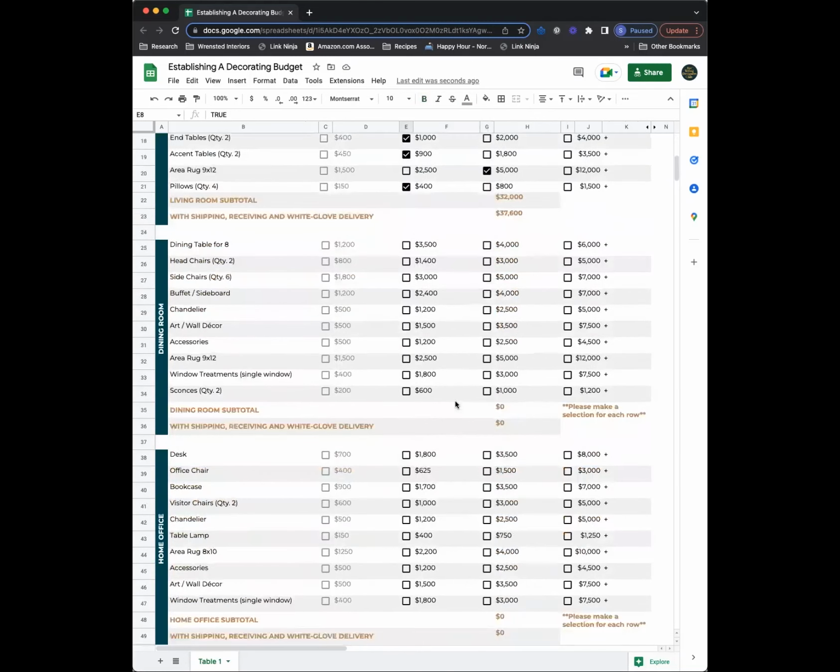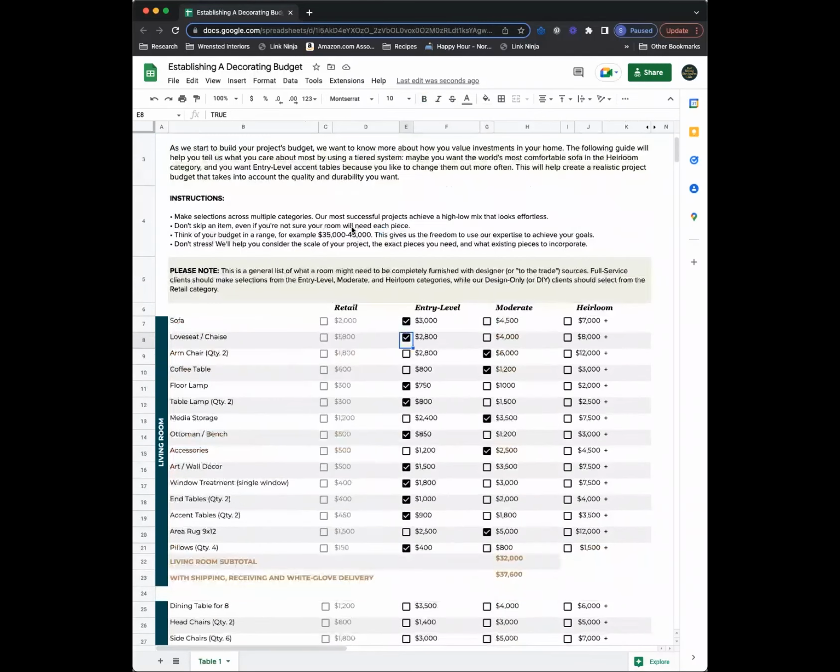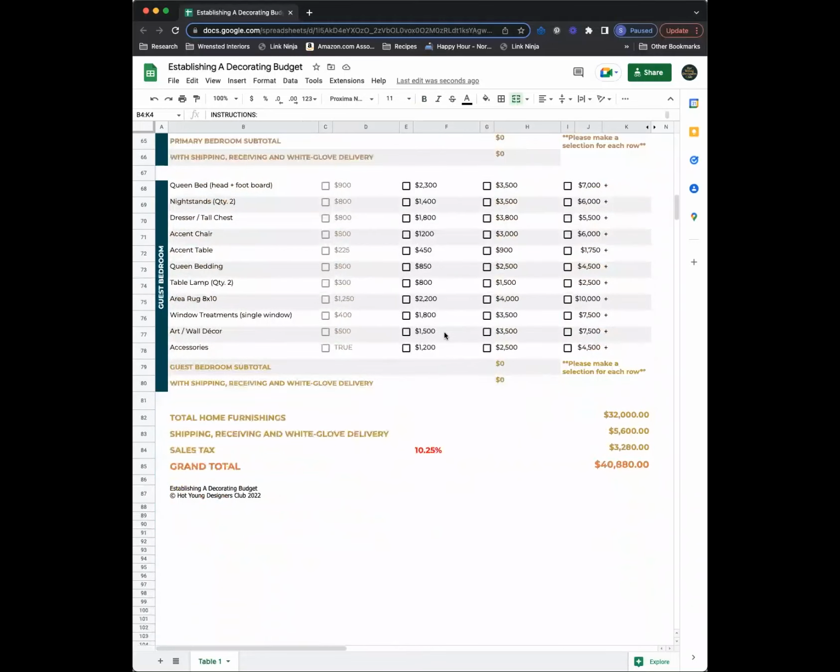And what we talk about in the instructions is that we want this to be something where clients can feel comfortable giving us a range. So if they filled out this living room and they got a grand total of 40,880, they can say, I'm comfortable around 35 to 45. And if we did end up at 40, that'd still be okay.